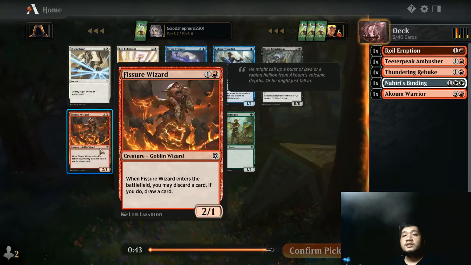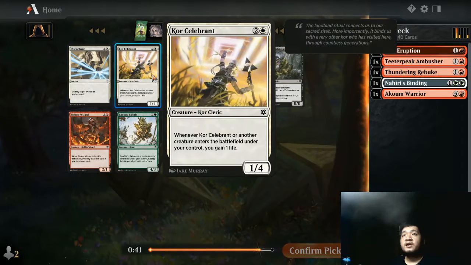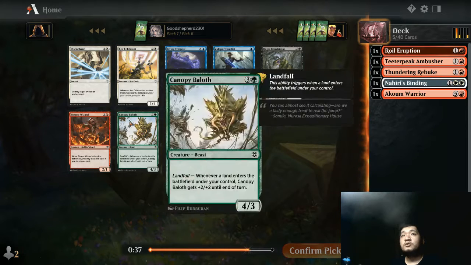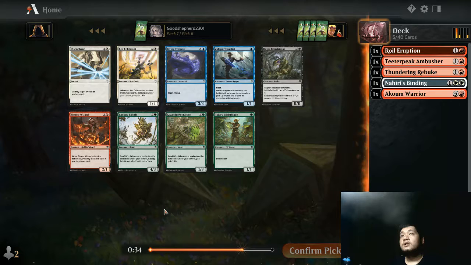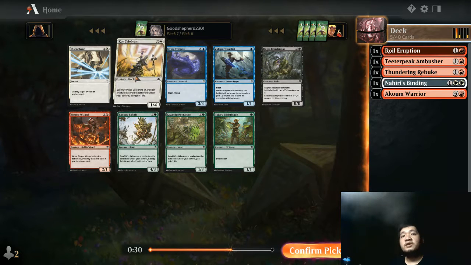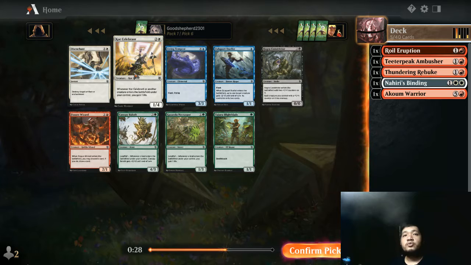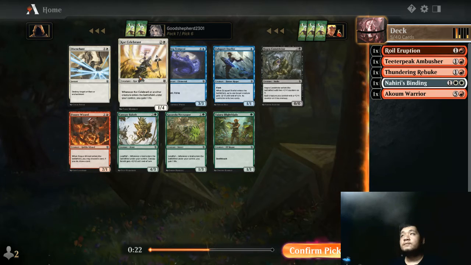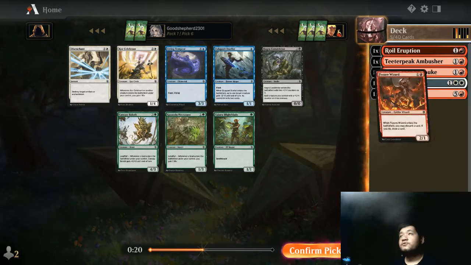Got Fisher Wizard. Fisher Wizard's fine. Core Celebrant is actually kind of fine. We might actually be able to go party at this rate. Core Celebrant buys us a lot of time. It's very defensive. Fisher Wizard's kind of offensive, but allows us to dig through our deck. Well, I guess let's go Fisher Wizard.